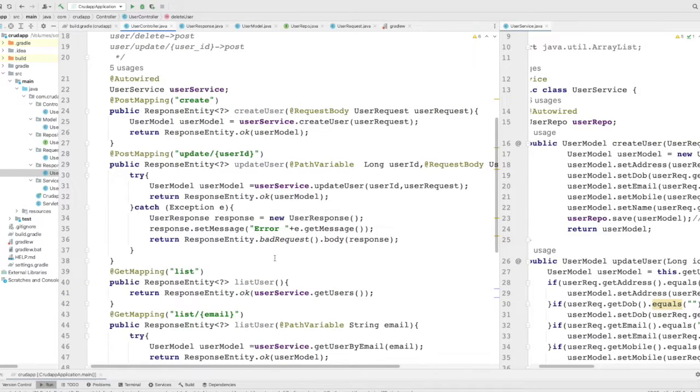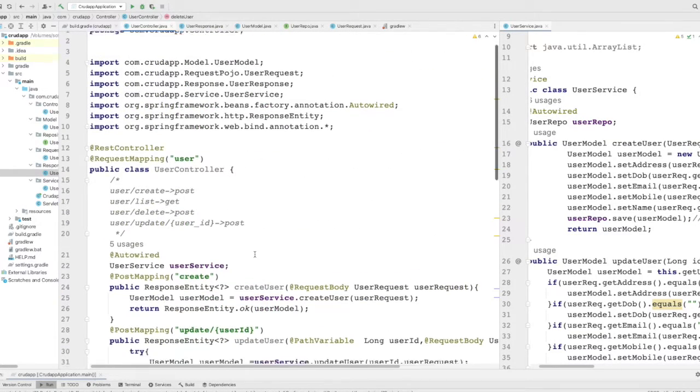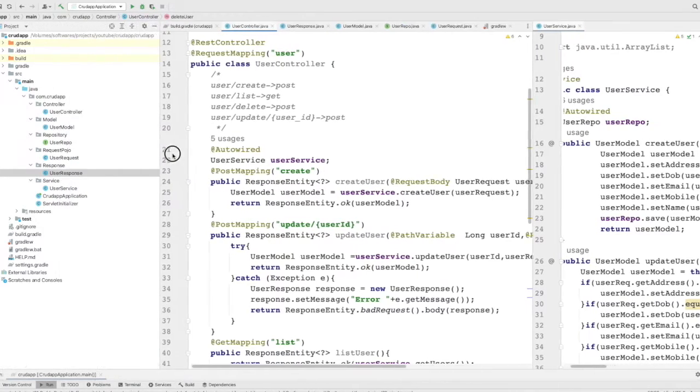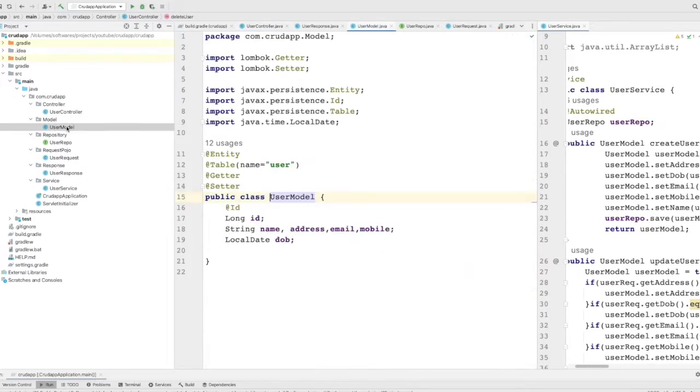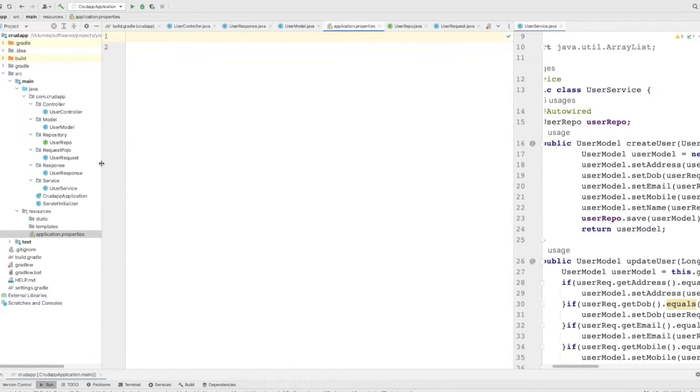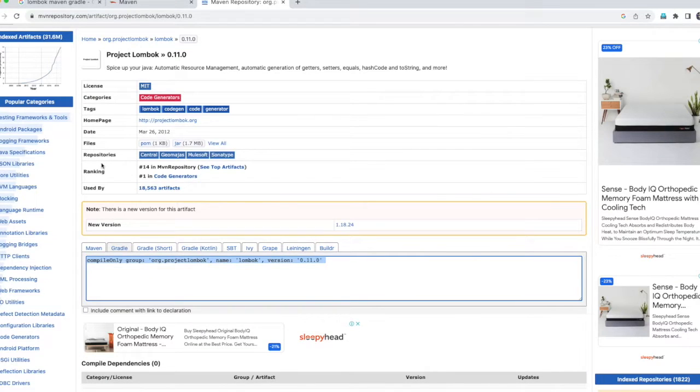Okay, fine. So everything is fine, guys. As you can see here, the controller is fine, the repository is fine, as well as the model is also fine. Now we need to go to the database, and we need to create a particular database, or use an existing database. And one more thing, we need to mention the database configuration in our application properties, because in order to connect our Java application with our database, we need a proper connection.